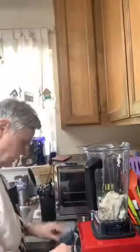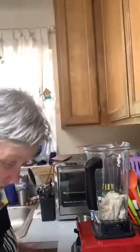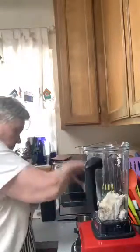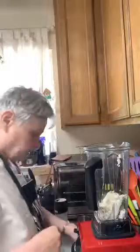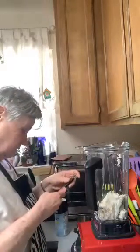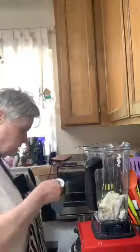And let's see what else. Let me wipe this up a little bit here. It's sticky on my counter, it gets all over everything. 1 tablespoon of Dijon mustard, and a 1/4 teaspoon of fine sea salt. I'll put the sea salt in, but I don't use Dijon mustard. I don't happen to like it, and I don't have any of it, so I'm not going to put that in here. I suppose it would probably give it the tangy thing, but I just don't like it.